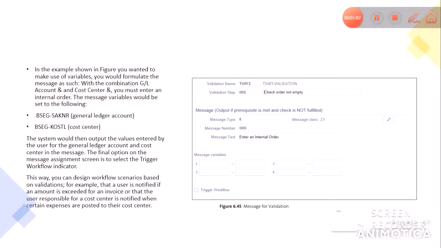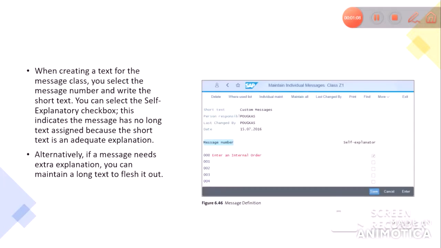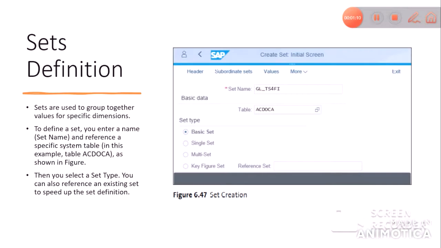So how do we create a set? Sets are used to group together values for specific dimensions. If we want to group all the GL accounts into one group, we will create a set and assign all the GLs into that group.